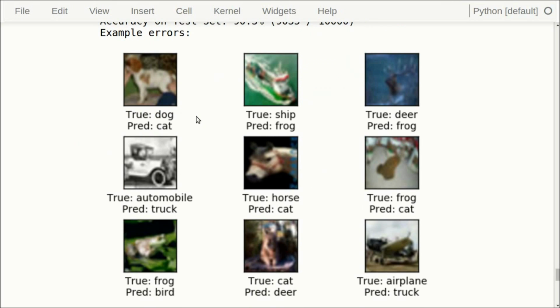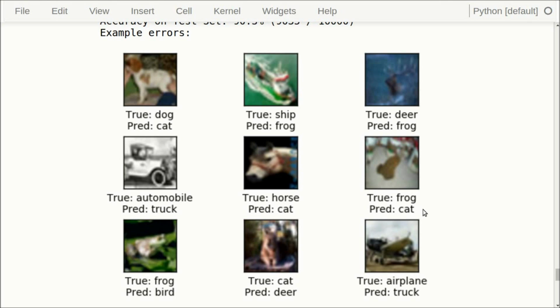Here we have some examples of the misclassification. For example, the true class here is a ship, but our neural network thought that this was a frog. I guess this is because of the green colors, which are typically seen in images with frogs. I have to say, as a human, this is also quite hard to see. If I didn't know that this was a ship, I would have a lot of trouble seeing that it was a ship. And for this image here, the true class is a frog, and still I can't really see that either. I guess that these are the legs and this is the head here. But if I didn't know, this would be very hard to see. And the prediction was that this was a cat.